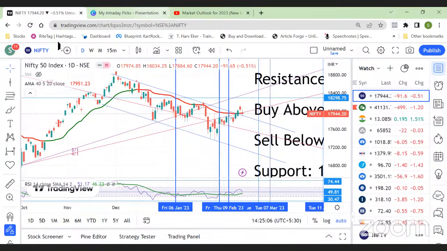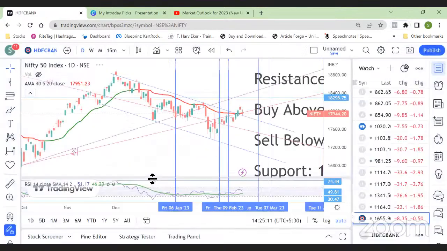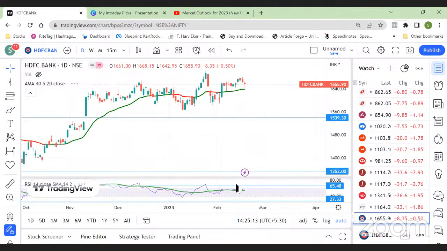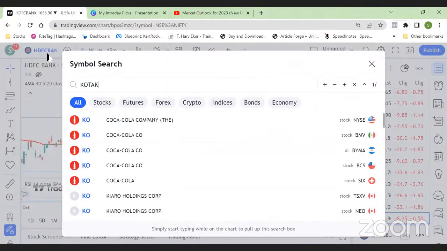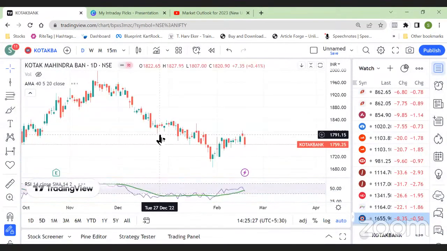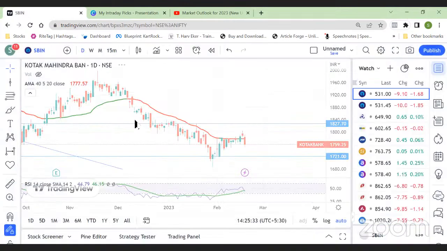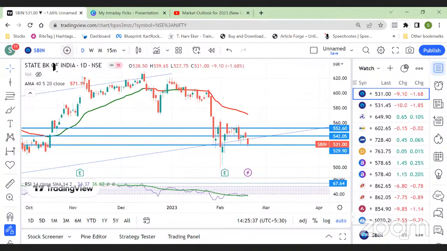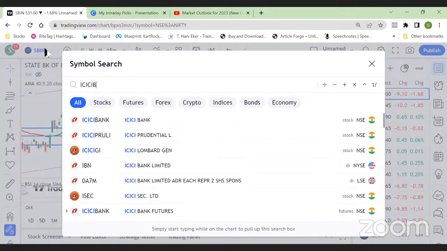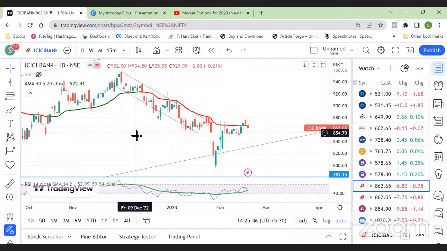So if at all we see any major movement, let us see what is happening in HDFC Bank. This is another heavyweight. It is very much sideways, but hopefully some amount of movement should come in case of HDFC Bank. Kotak Bank is slightly negative only. And let's look at SBI. It is also quite negative. So we are not seeing any major movement which can really help. Bank Nifty needs to give us some support. If it gives some support, then it will really help Nifty also.